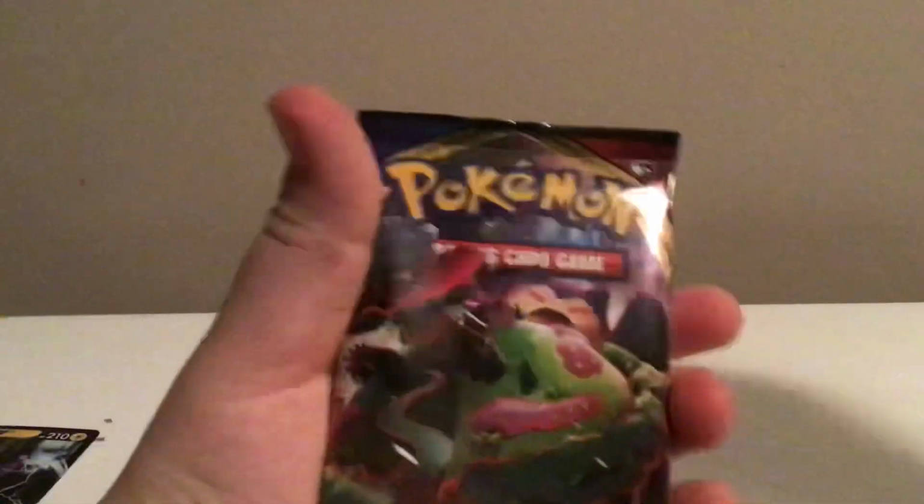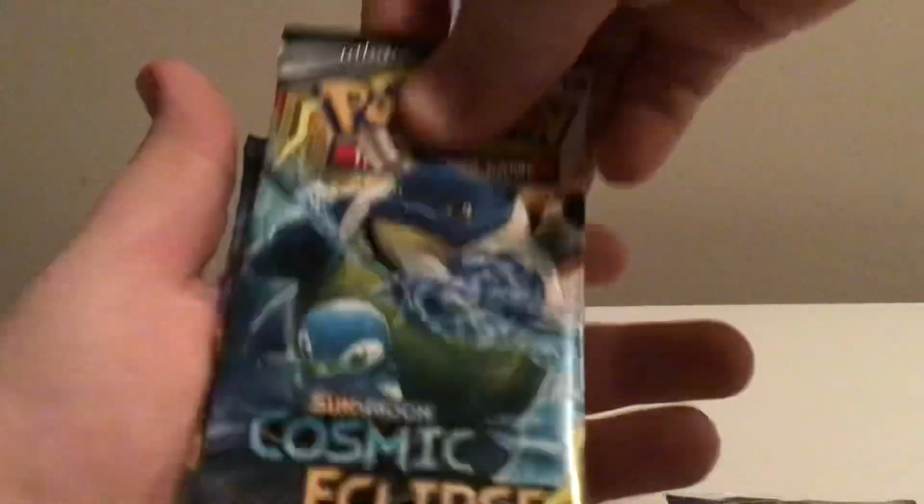Let me just throw them out from newest to oldest. So we got two Sword and Shields, one Cosmic Eclipse, and one Evolutions out of this box. It's actually pretty cheap, so that's good.